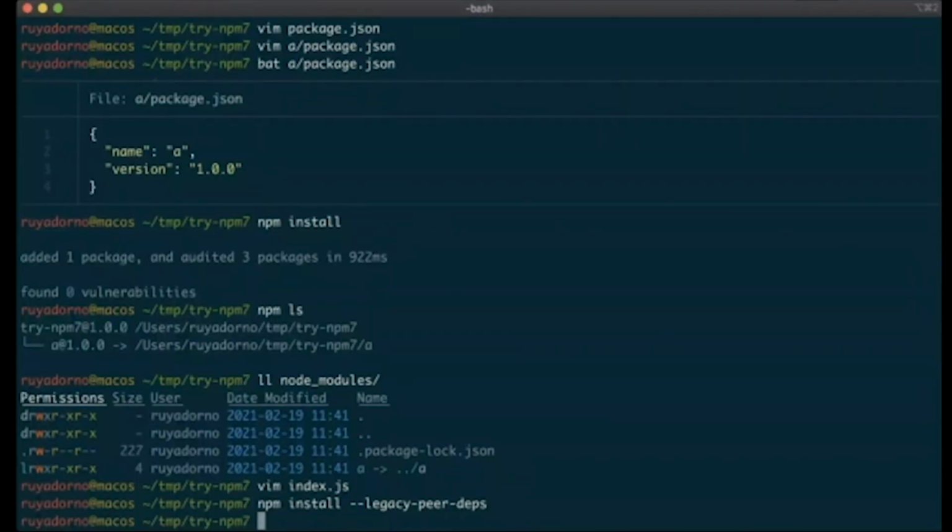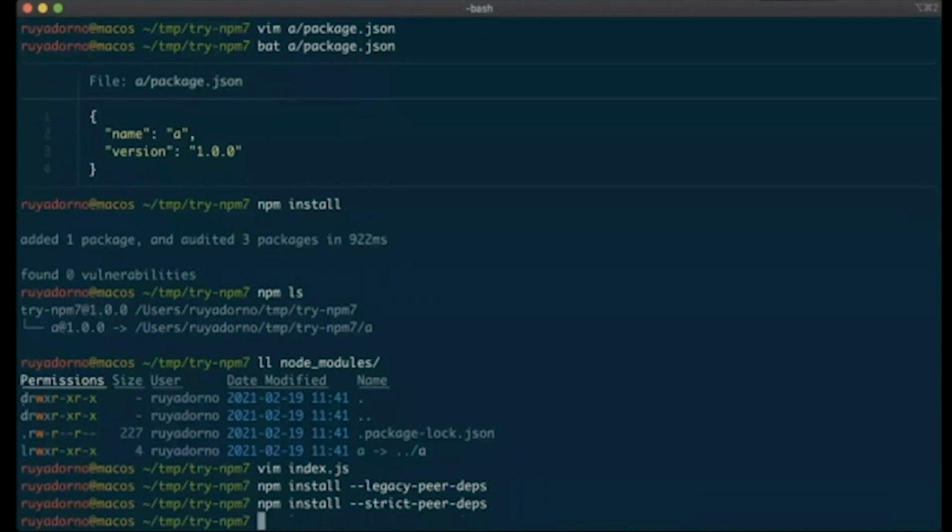But on the other hand, we also have a strict-peer-deps option that might be more helpful to package authors and people who have more impact on the ecosystem, so that they can make sure their dependency tree is perfect and they can quickly act on it, or at least have a more actionable output quickly telling them, okay, there is a problem within the dependency tree install.